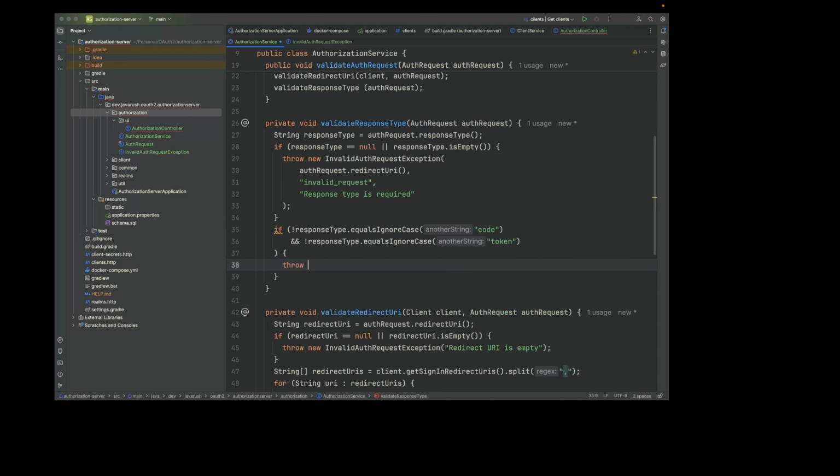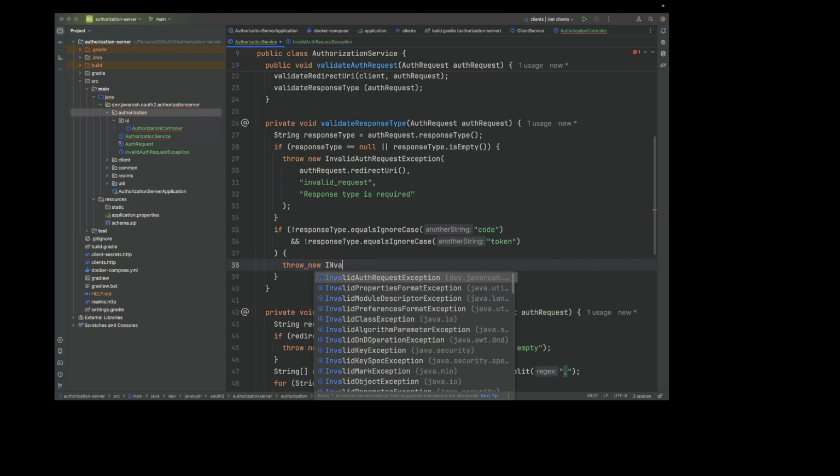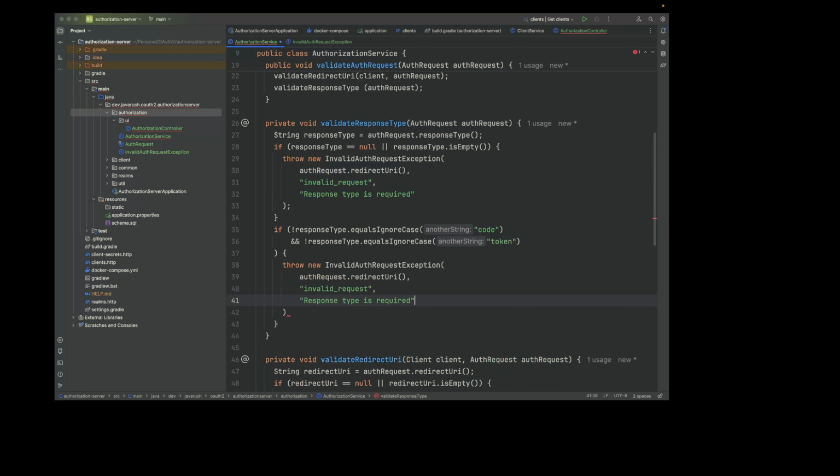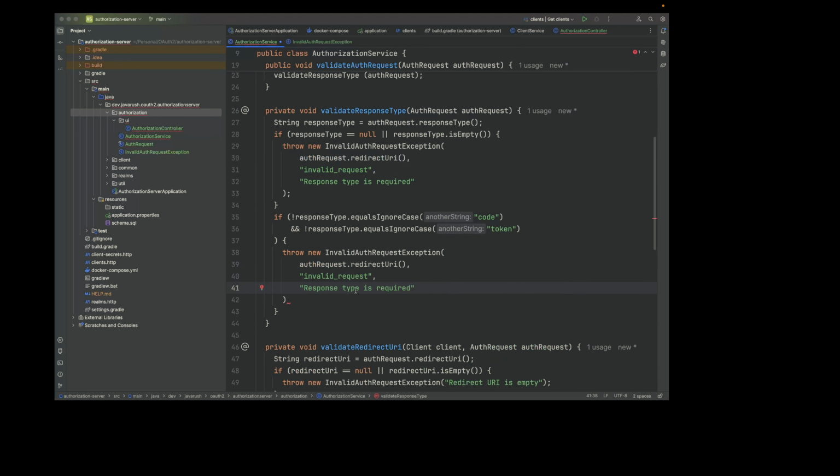So throw new invalid request exception. Now again I will just copy paste. So this is redirect URI, invalid request, and we can say invalid response type.